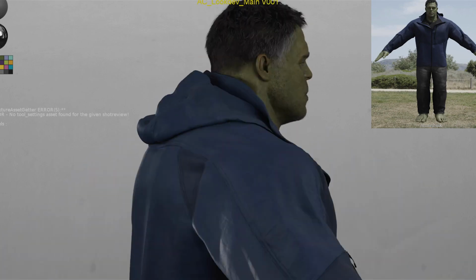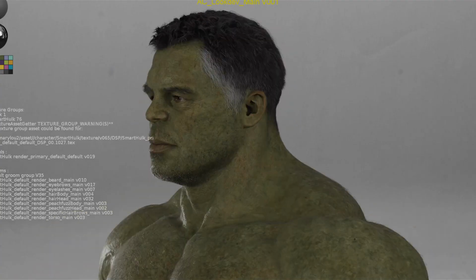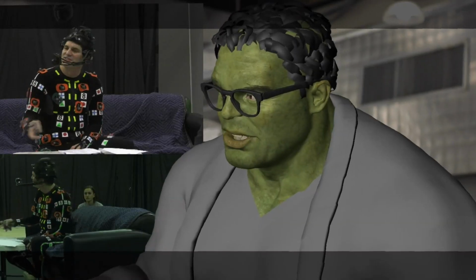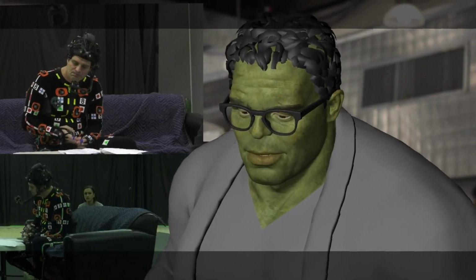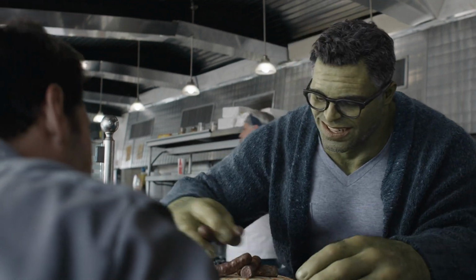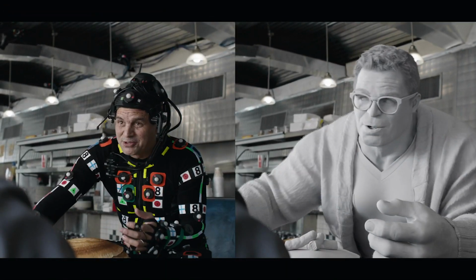Well, we started with a couple different ways. There's kind of the look dev. They started experimenting with different ideas. How much Ruffalo, how much Hulk. And so it was making sure that we could have just enough of Ruffalo there that you'd believe him as a character and help us to bring that character to life by what we could do with bringing the animation and the motion capture into it.